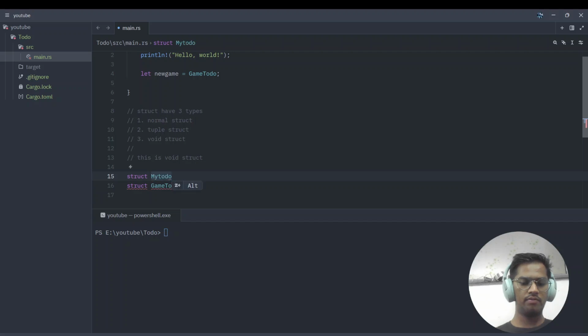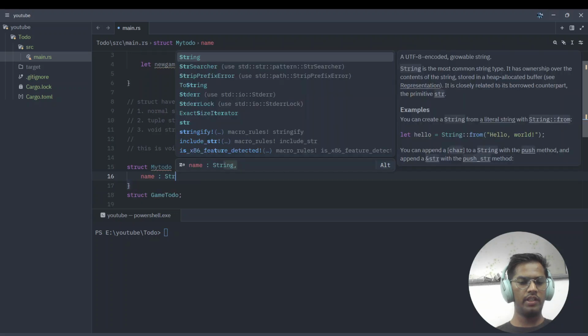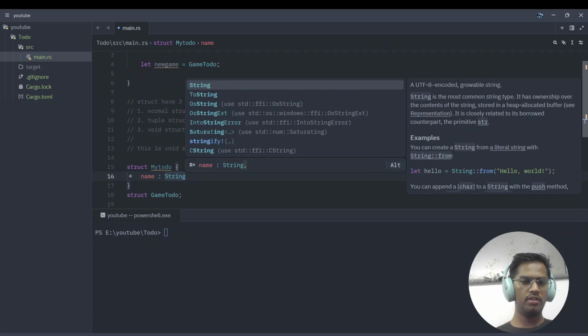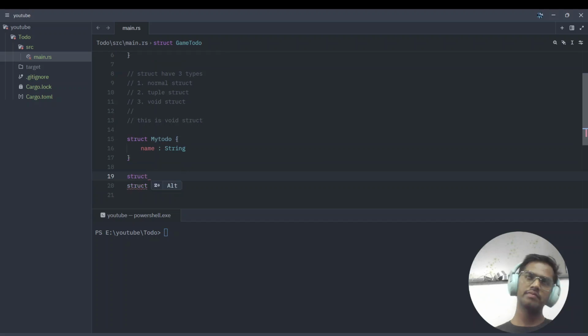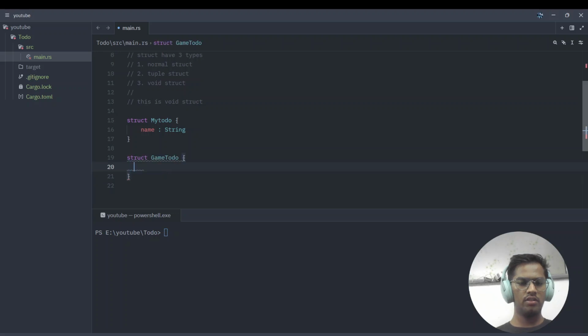And in that, name is a string because it's string type. Okay, and we need to create, hmm, okay, I don't think we need to create anything else. Now here a list, because we are storing the to do in a list.